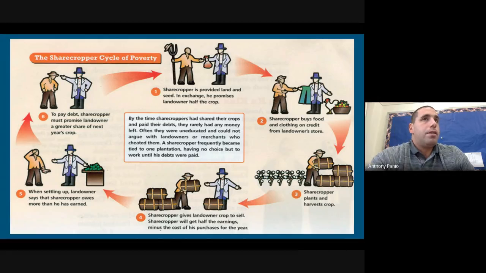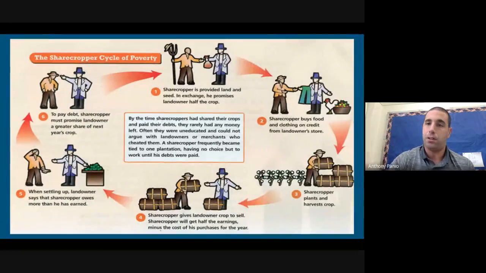So in essence, you're really not making much money, if any money at all. All right? So sharecroppers constantly got in debt, and they had to owe their landowners debt. I mean, in some ways, this was very similar to slavery. What I call it is economic slavery. They had freedom. They didn't have to have this job, but if you became a sharecropper, you really weren't going to make much money in this cycle. There was never a $1 million sharecropper, let's say.